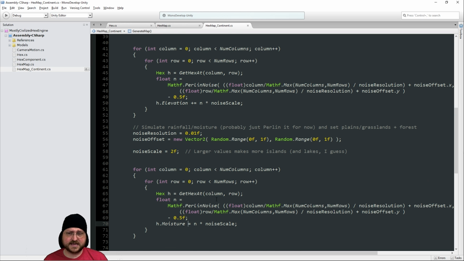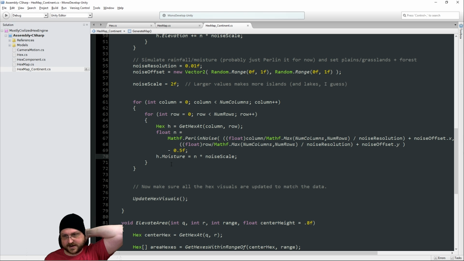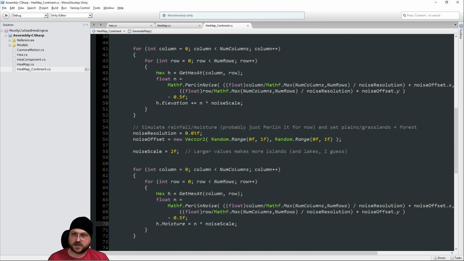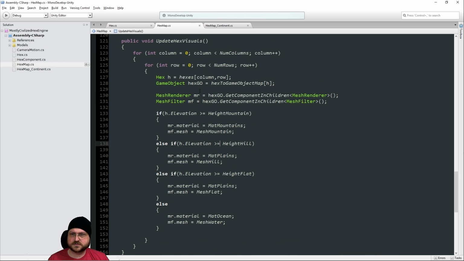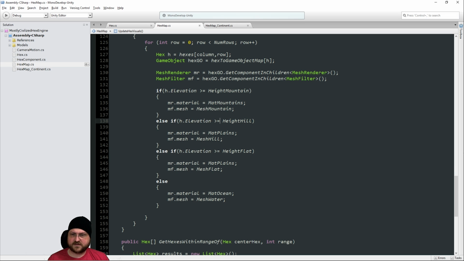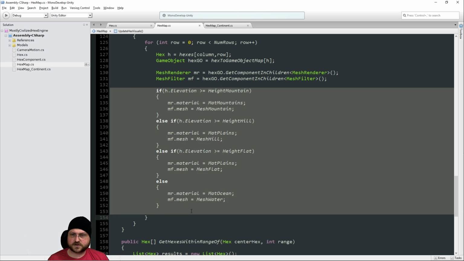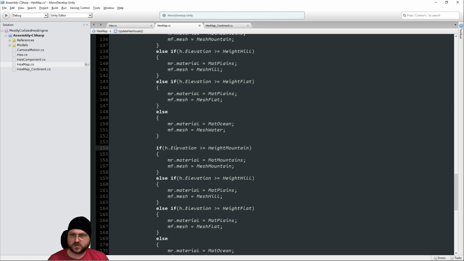One thing to keep in mind is that this is not going to be realistic. We're not going to do higher moisture near the water's edge. You're not looking at mountains. Rivers might come later on, but it's not necessarily going to be a realistic thing. We're just doing some sort of noise, and it's already going to be a different random offset from the other one, but we probably want a different noise resolution of some kind. And then over here, we are going to use the elevation to set the mesh. And then we're going to do something very similar to this for the moisture.